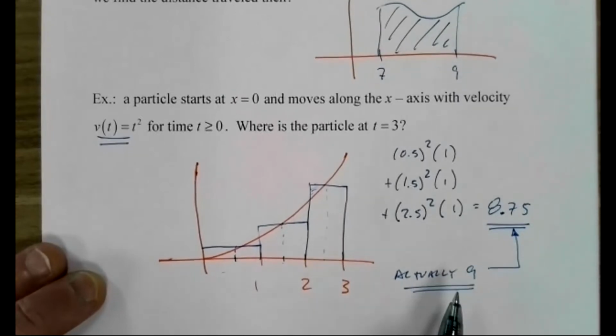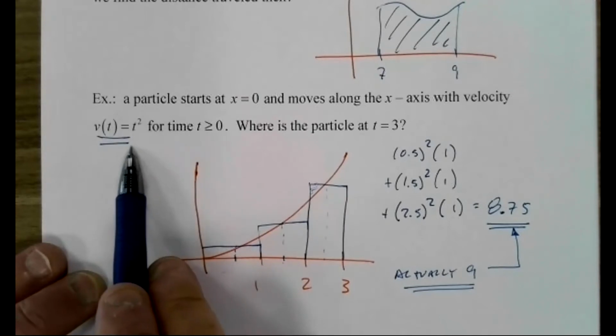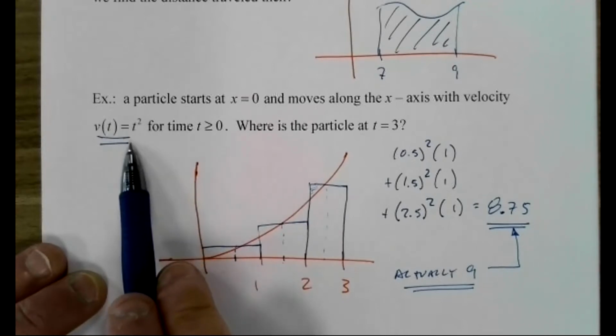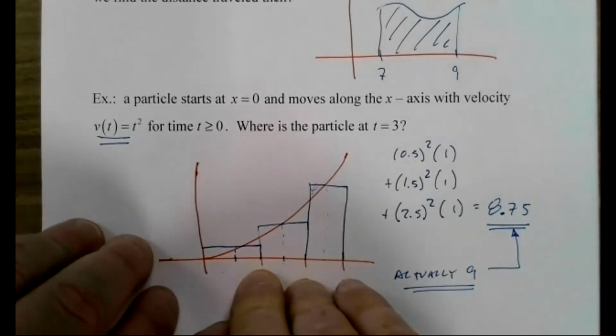How do I know it's 9? Because we're going to do the opposite of the derivative. We're going to add 1 to the exponent and divide by that. That's t to the third over 3. And then we're going to plug in 3 and 0 and subtract them. It'll be 27 over 3, which is 9, minus 0, is 9. What just happened? Yeah, I know. We've got to get there. One small baby step at a time.